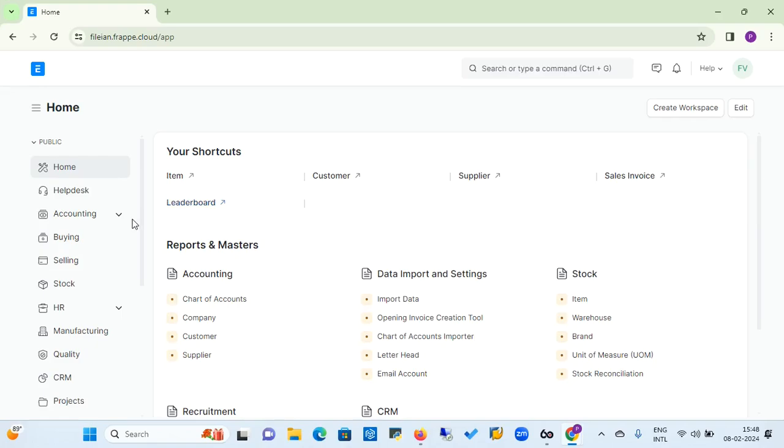So today's topic is basic accounting. I will start in the home module, on the workspace, under the node of reports and master. We will find the accounting node. Under the accounting master node, I am clicking on chart of accounts here.